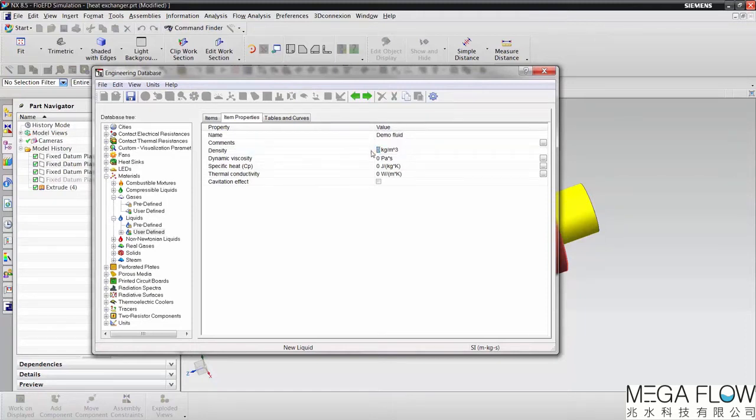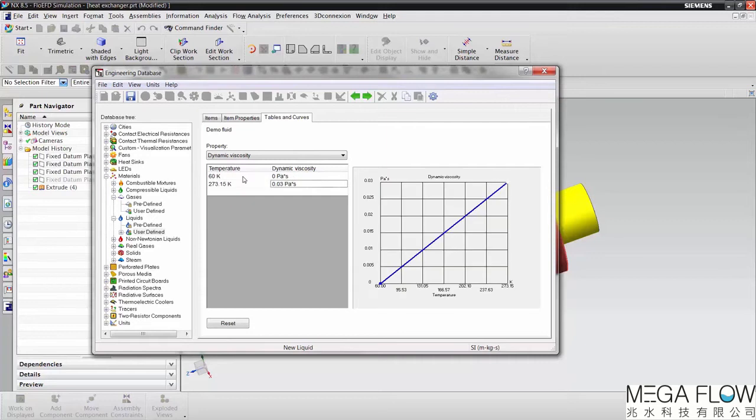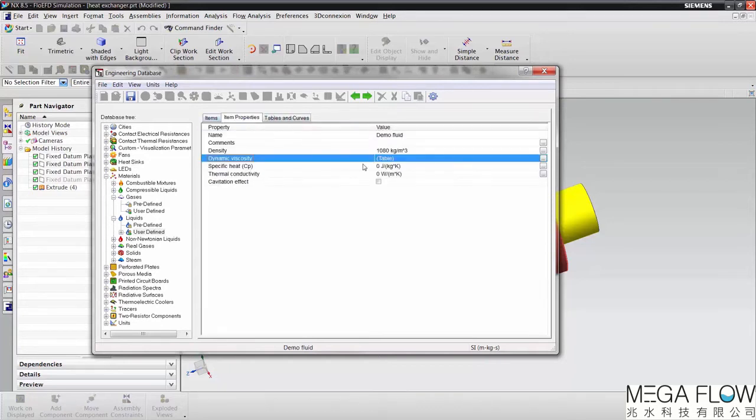I can either give its properties in a static form, or more likely I'll have those properties in terms of temperature. And so I can enter a table of temperature versus that parameter. And you could see that you could do the same for conductivity as well as specific heat.